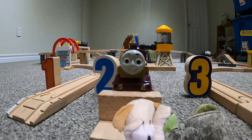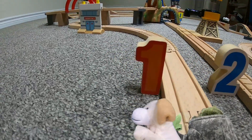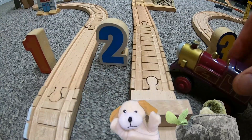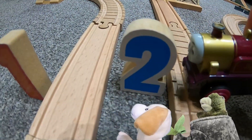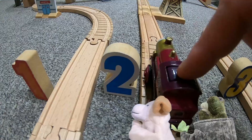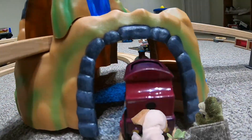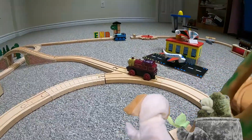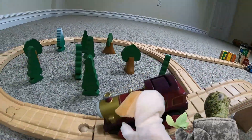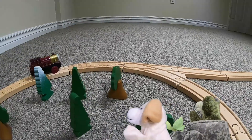There are lots of different parts here. There's a train tunnel with a waterfall. There's a crane that's lifting some blocks. There's an airport that has a helicopter and an airplane that goes right by the tracks. There's a little train station where Bill is hiding - hi Bill! There's a fuel truck and a water truck, and there's a bridge that takes us to a forest. But I want to know which part takes us to the end. So it's time to pick - Excite Dog, you can pick first, and Tree Bear can pick second.